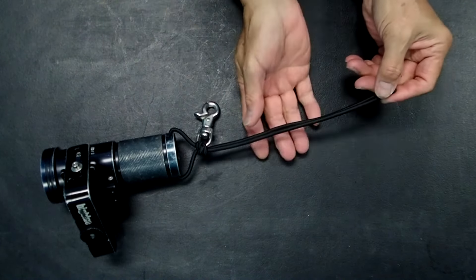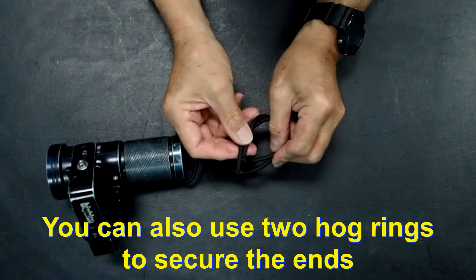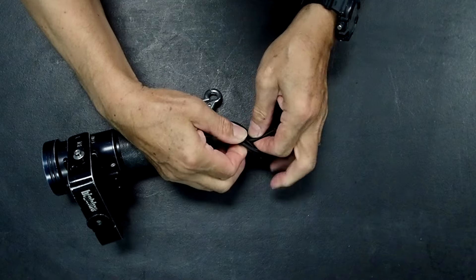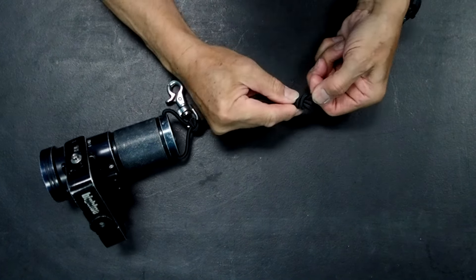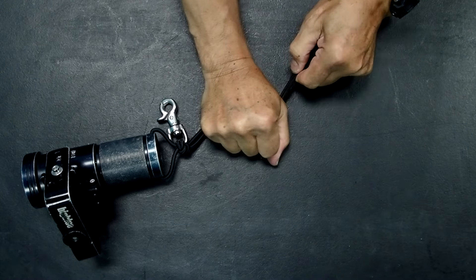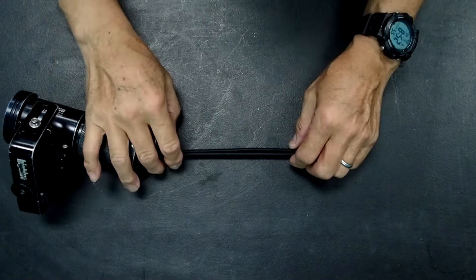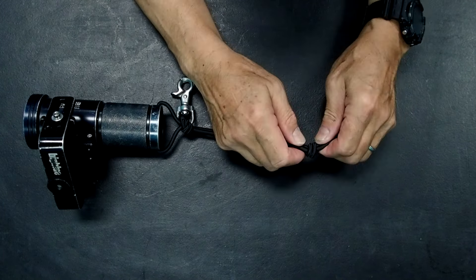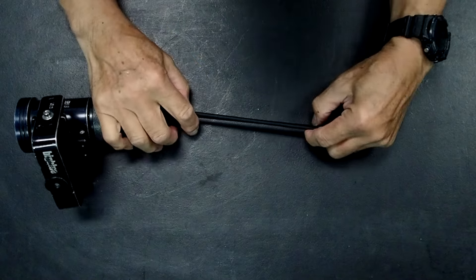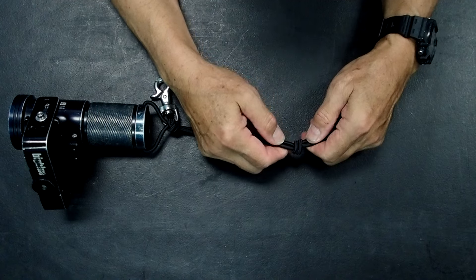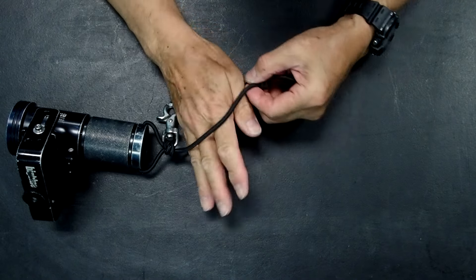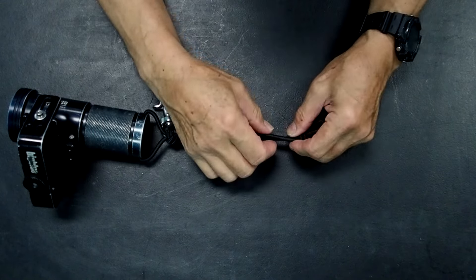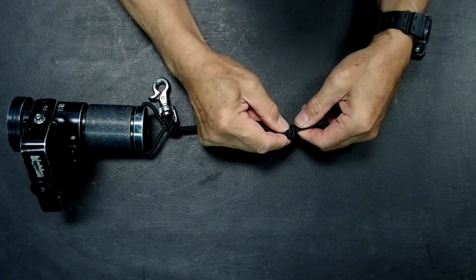And then the last thing I'm going to do is I'm going to put another overhand knot. And again, I'm going to try to keep it parallel as I put my bungee through. And again, I'm going to try to make this very tight. I don't want to have it get lost or unraveled. Now, at this point, we could cut this off and make this even. And the idea is you don't want this to come apart. So you can take some cord and whip it, or you can actually take a wire tie and whip that as well. And for the slider, you can do the same thing. You can put a wire tie through here, or you can whip it.